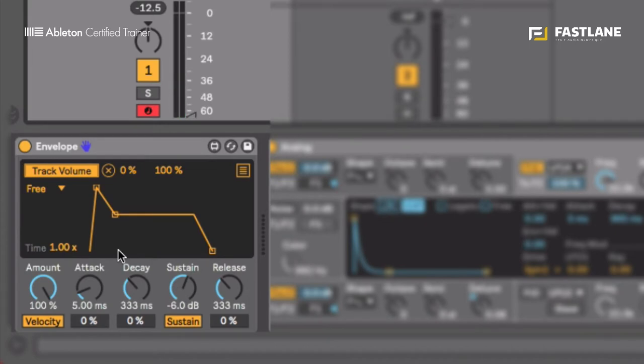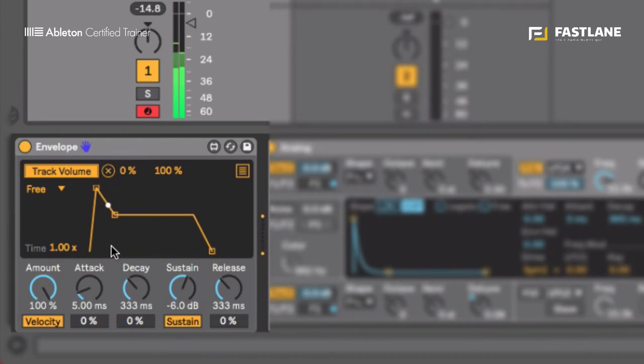So envelopes, as I said, are a modulation tool. However, they do not work like LFOs. LFOs implement a cyclic movement. The envelopes are a linear movement. They have a beginning, a middle, and an end. And the triggering of these envelopes is linked to the actual MIDI notes we feed into them. So as I trigger a key on my controller, I send the envelope into action and it will unfold. Same thing if I send notes from MIDI clips, you'll find that the envelope unfolds every time a note is triggered.